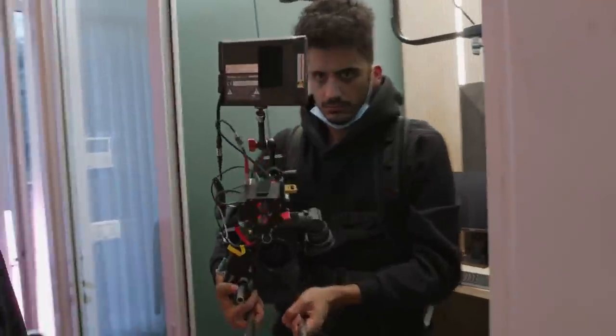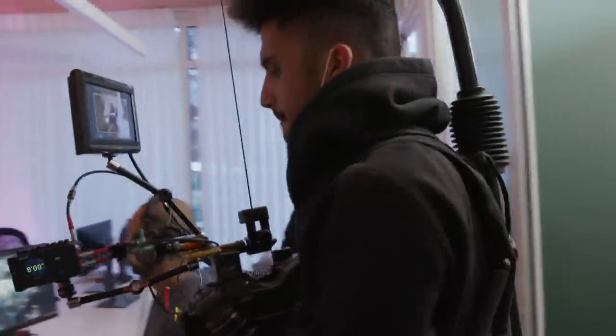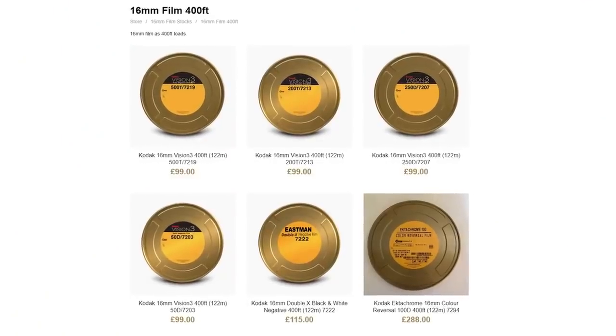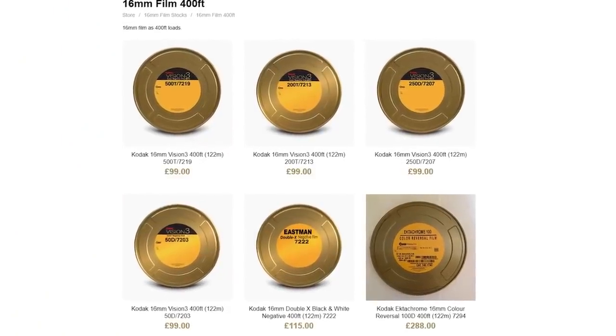So the first thing I want to touch on is the price. Shooting on film is expensive. It can cost up to a few $1,000s just for a few minutes of shooting. Just renting out the camera can be really expensive because it's probably not widely available where you live. You also have to buy film, you have to ship it, you have to get it developed and scanned, and all of that can cost quite a lot of money, especially since film is not the main format anymore. So there's not that many labs, there's not that many places that sell film, so everything is more expensive.